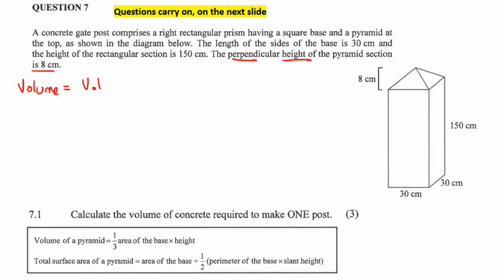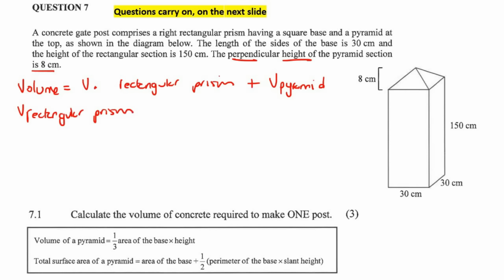You're just going to say it's the volume of the rectangular prism. Think about it. You're just going to put concrete inside there, and then you're just going to add the amount of concrete that you can put in the pyramid. Volume is very easy. It only gets a bit weird with surface area. That's where you've got to start being a bit careful. They don't give us the formula for the rectangular prism, but you should remember that for a rectangular prism, it's just length times breadth times height.